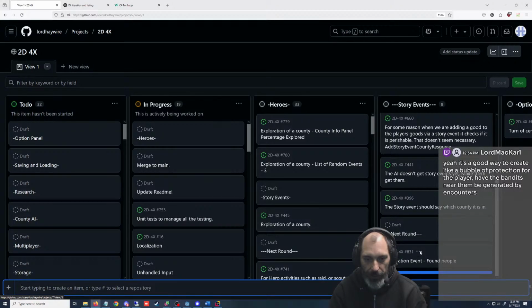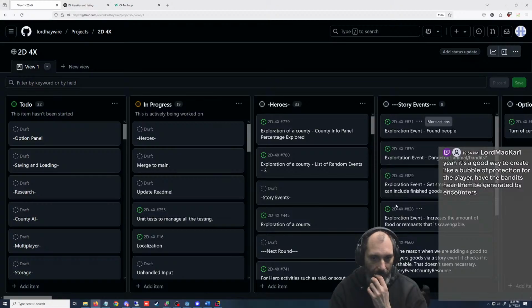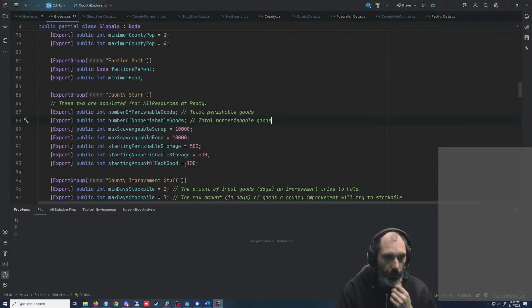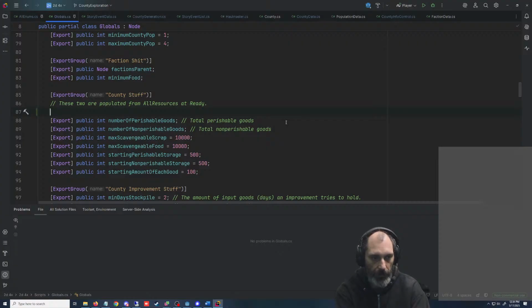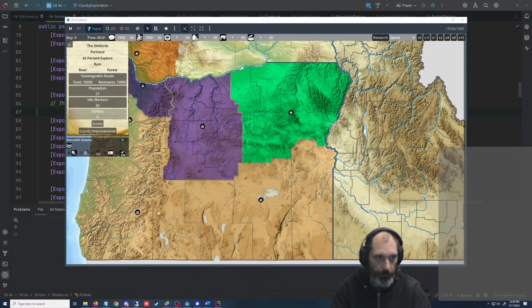And that's why the story event data resource in Godot is not going to work. We're going to have to update it. Okay, so we need in here, though. This comes first. Does it come first? Yeah, it's above this, so we'll put it here.